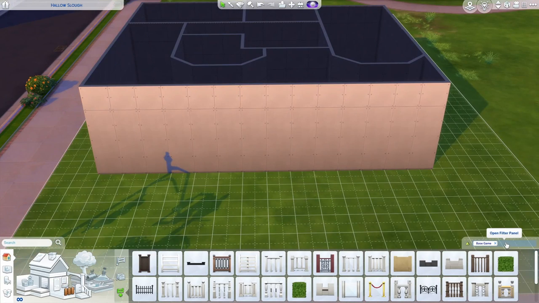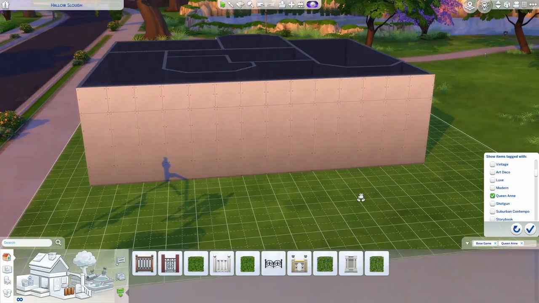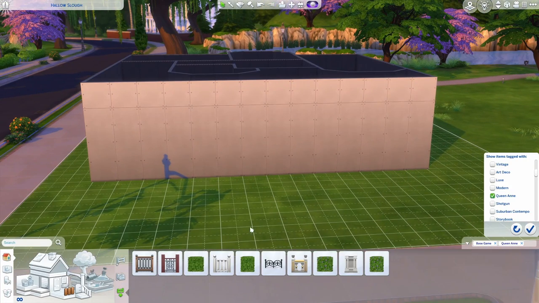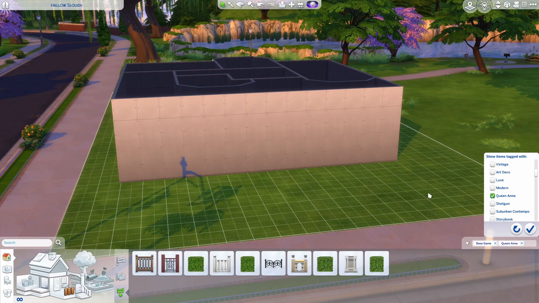Not only is this base game friendly, but if you go up here to styles, you can actually pick Queen Anne right here, which is really cool. So that'll give you some really great options if you feel a little stuck. You don't have to use these options. There are lots of other things you could use, both in the base game and other packs. But if you're new to building, some of these style things can really come in handy.